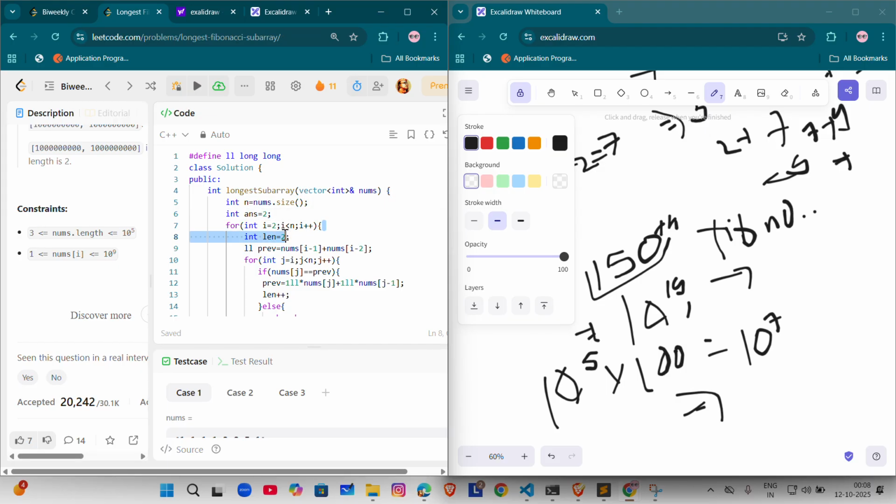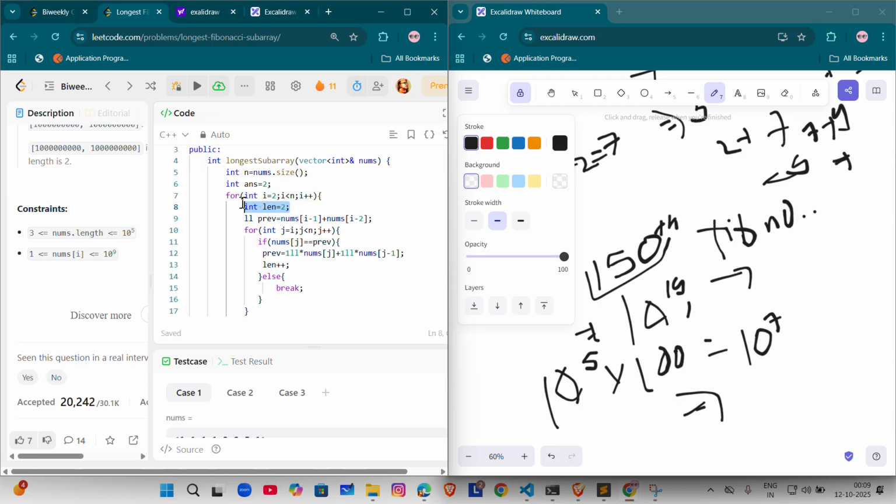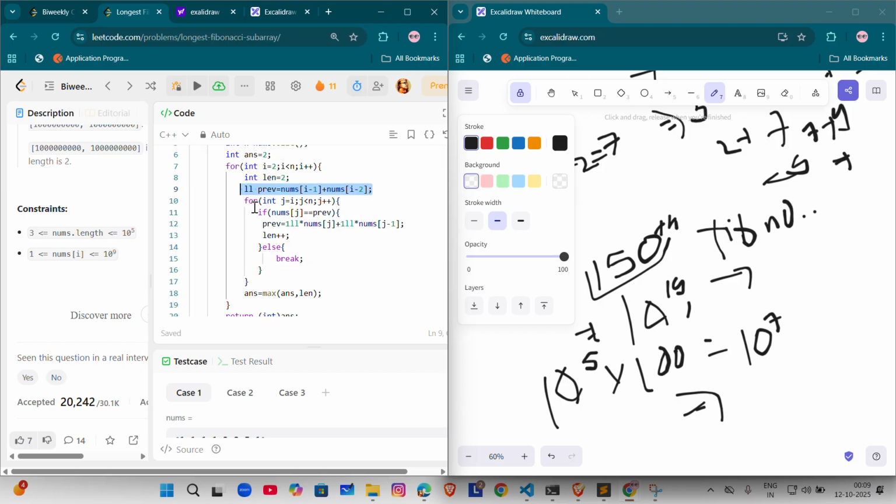Then I have iterated from i equal to 2 till the last index, and I've initialized the variable length to be 2. Then I have calculated the sum of previous two values. Then I've iterated from j equal to i till n and checked if nums of j equals the sum of the previous two indices.